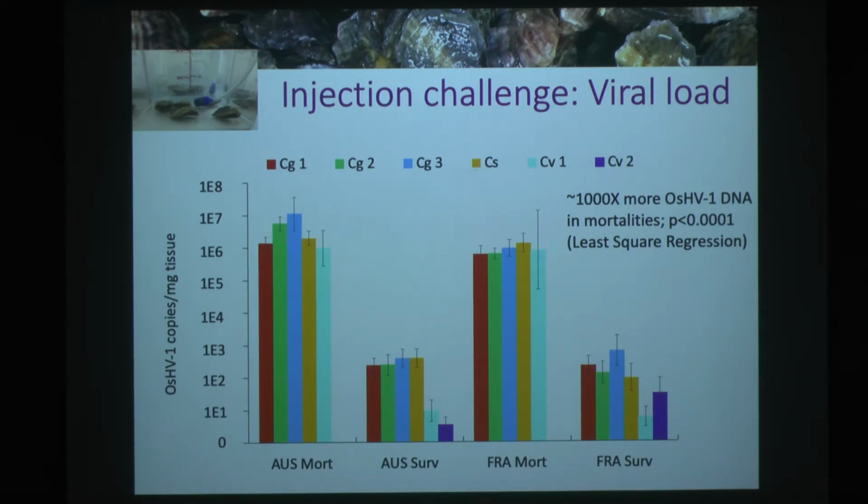And so in future trials, we'd like to do some of these trials longer to see if they hold on to the virus. And something that I didn't mention earlier, which I often do, is that classically herpes viruses have active and latent infections. And we don't fully understand what might reactivate a herpes virus and cause it to start replicating and lead to mortalities. But this is one speculation, that survivors carry low copy number before being reactivated.